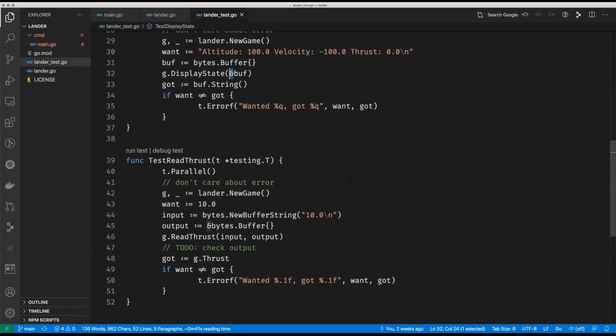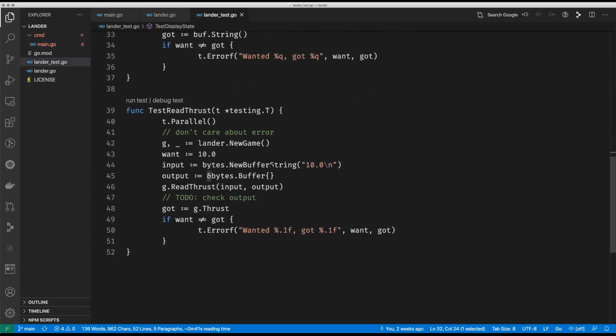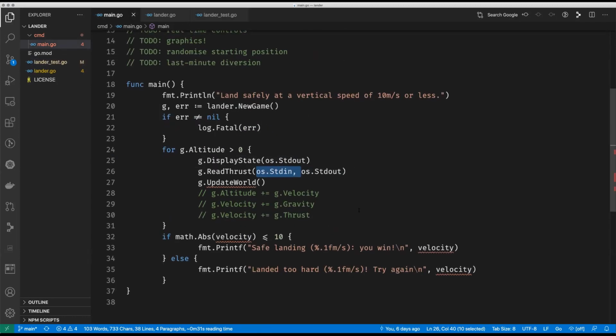In the test, though, no surprises, it's a bytes buffer with some input that we stuffed into it, and actually that doesn't need to be 10.0, just 10. Excellent. So we're about halfway there, aren't we?